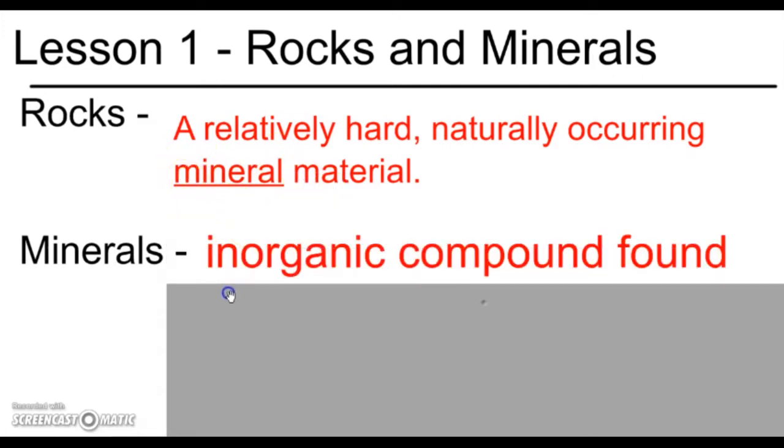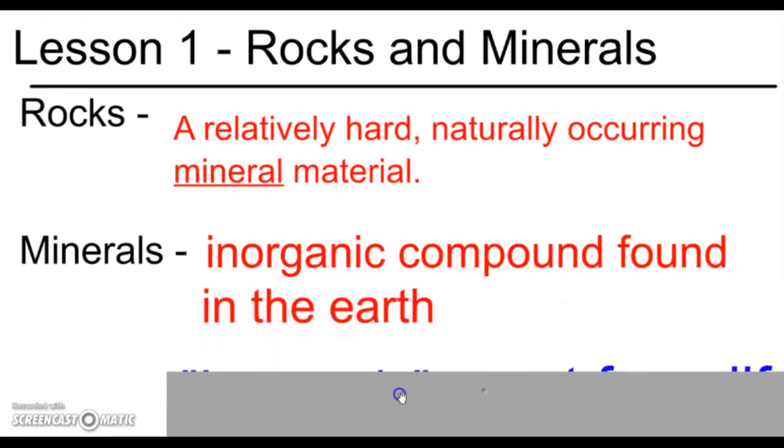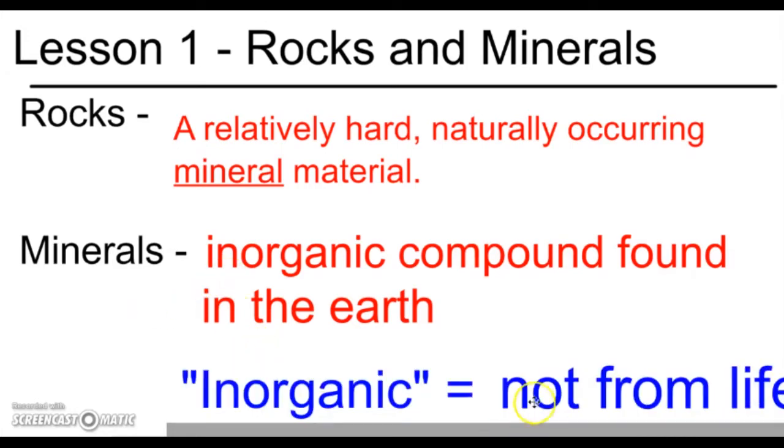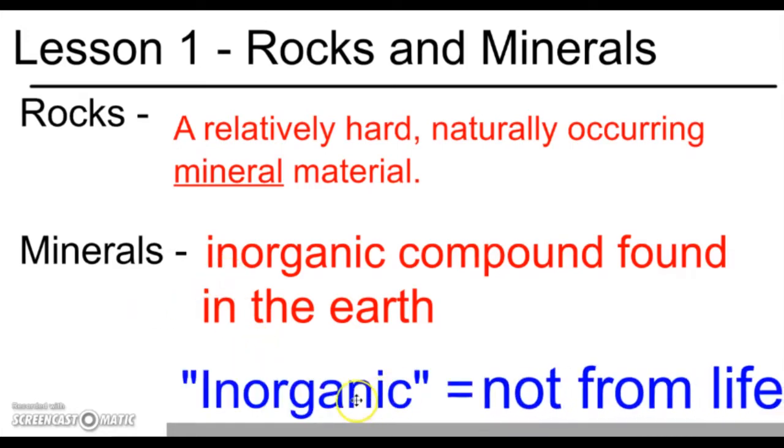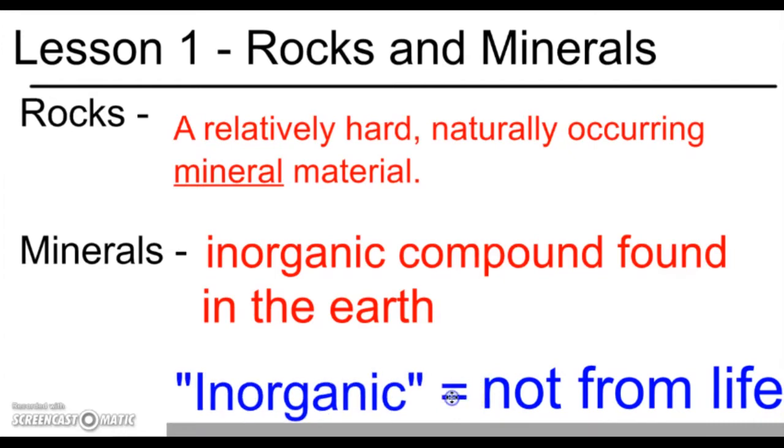A mineral is an inorganic compound found in the earth. Inorganic means not from life. So if something has ever been alive or is alive right now, it's organic. Inorganic means not from life. So a pile of leaves can never become a mineral, but a bunch of sand can.